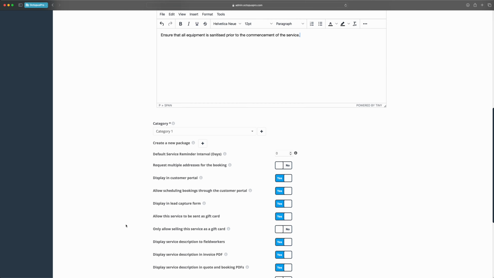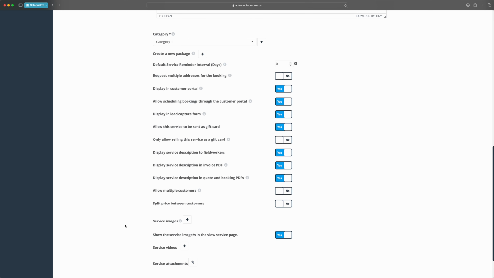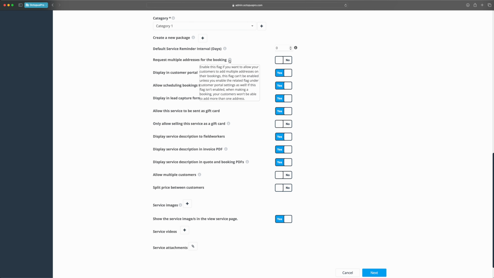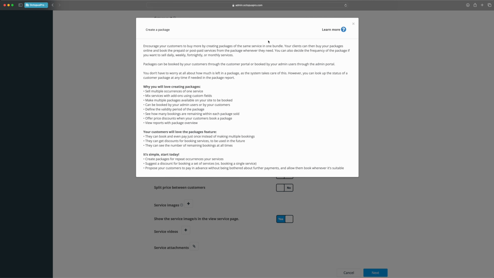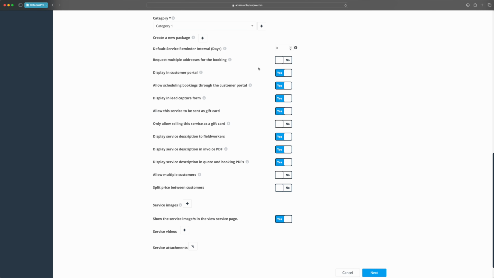Next, if we scroll further down, we have various settings to customize how the service behaves. There are different options that you can use, and all of them have a little I helper text button next to them. If you click on or hover over that button, you'll be able to see more information on each of these.